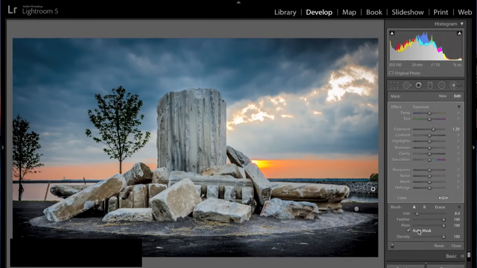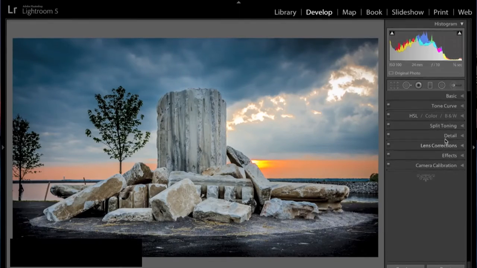Having auto mask on helps it differentiate between when you're painting on, let's say, this rock and you don't get it on the sky. It helps. It's not perfect. As you can see, when I did these rocks, it bled over a little bit. But it's very easy to correct. You just hold the Alt key in and the brush turns into the minus sign in the middle, and you could take away where you messed up. And that's it. That's a pretty quick overview of 5 of these tools. Obviously, we didn't do the red eye tool, but we're going to do that in a future video.